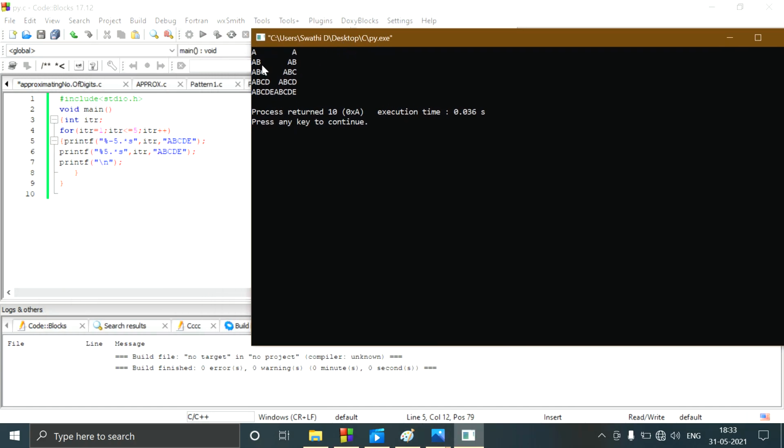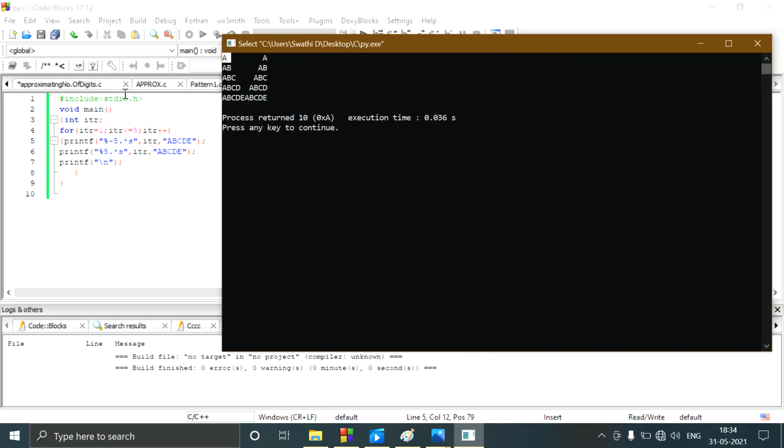See, when I give a negative value, after printing a character we get spaces. So A is printed and then we get 4 spaces after that. Here in this loop we get first 4 spaces and then A is printed. In this way a mountain-like structure is formed, which is so amazing, right? And similarly we can form other patterns also using this.